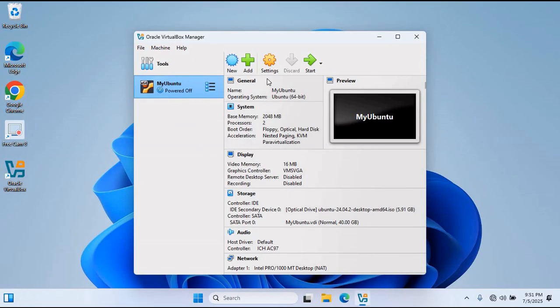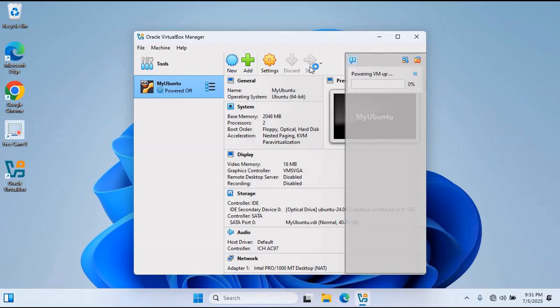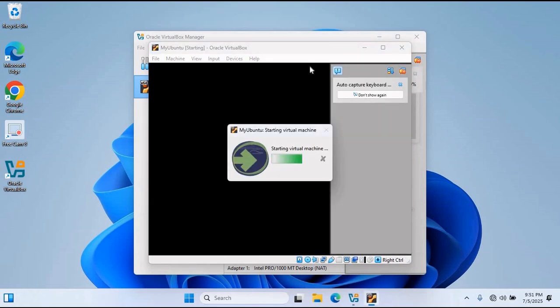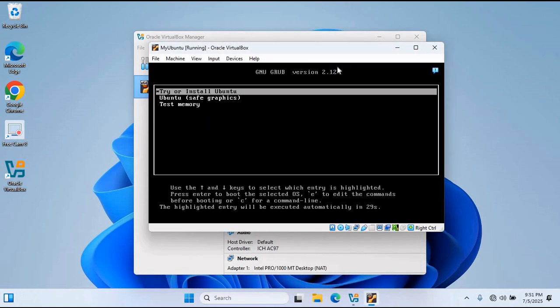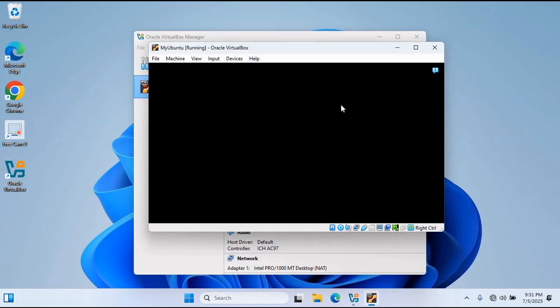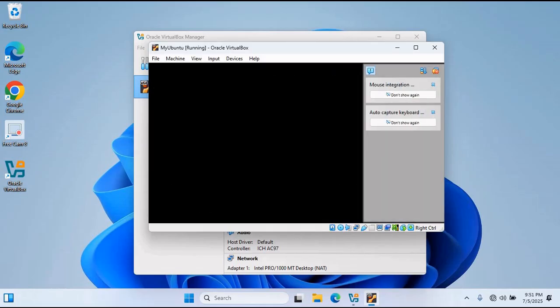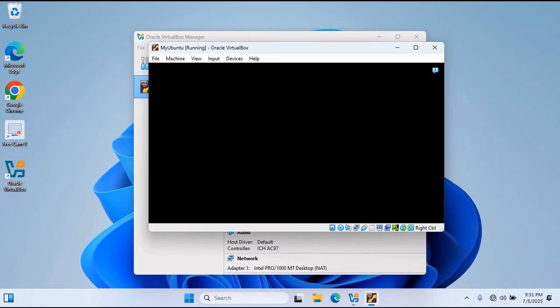Now we're ready to start our machine. So press Start, and we're going to begin the installation process. And this is going to start up our new machine we created. I'm going to minimize this, and you can press Enter or just wait. It'll start, and now we're going to let that start our machine up. I'm going to have to minimize that again.